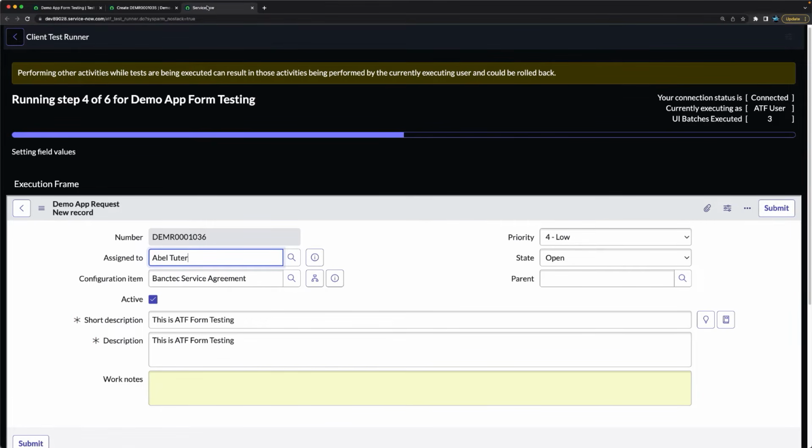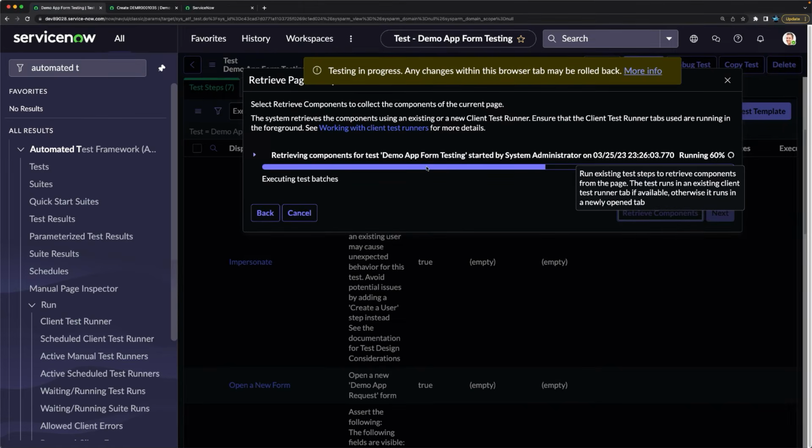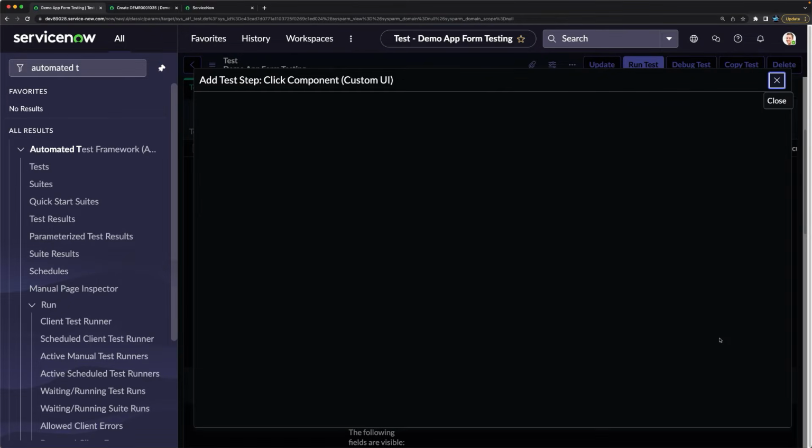I don't know why it is taking snapshot. Maybe it's not taking the screenshot. See, we have filled all the fields. See, we got that custom component. Now it will stop here because we got that component. So now if you go see the difference, it will tell you, hey, I basically retrieved some components and I checked it and it succeeded. And now I can click on next and you will see the magic. So I will click on next.